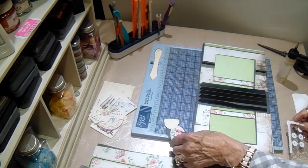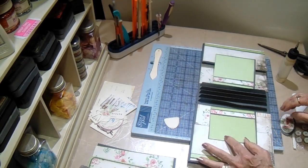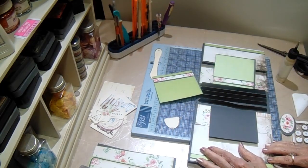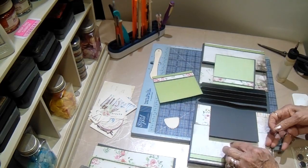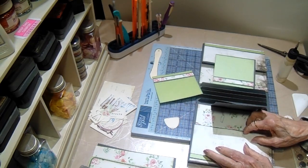Okay. I want to put, I think I want the magnet. Let's see how this is going to go right there. Come on, these things are so hard for me to get off. Okay, so right about yonder. That gives me enough room to cover my magnet.